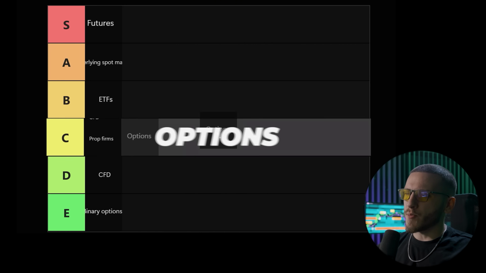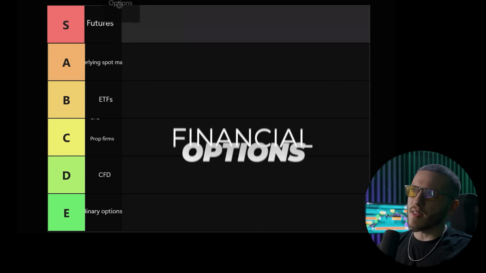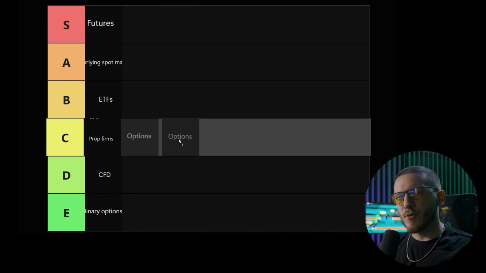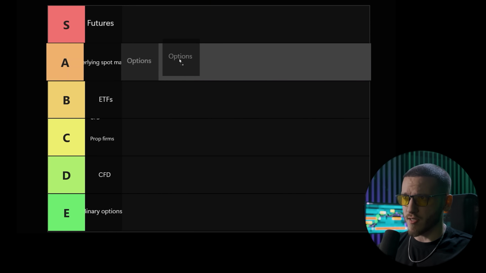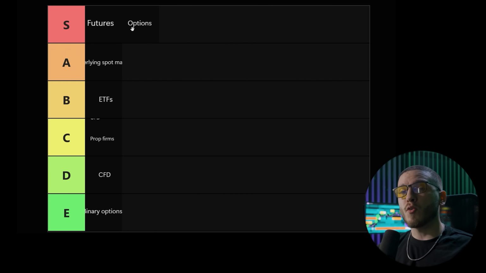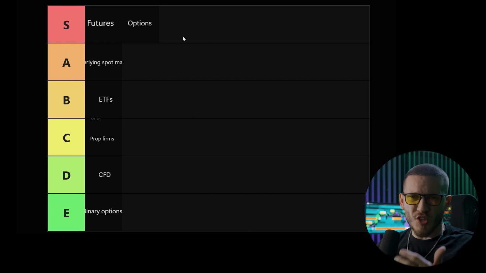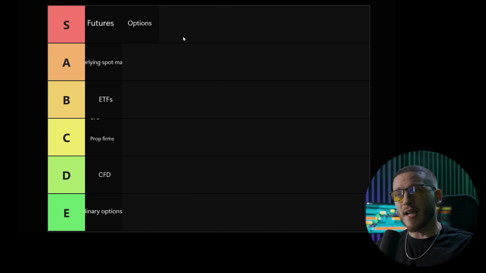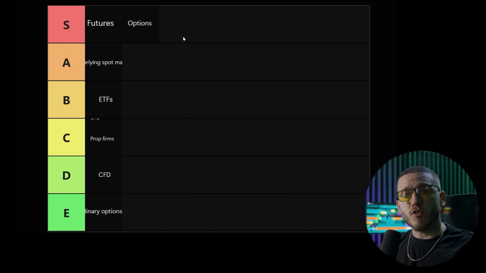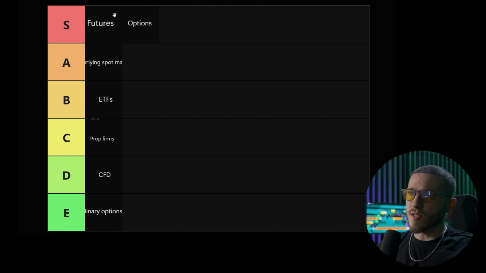And lastly, you have options. And also here, as with everything, it depends on how you trade them. But options specifically allow you to express your informational edge or advantage in a way that no other trading derivative does. So for me, they're S tier, because you can trade directional strategies, so just buying a call if you think price is going to go up, buying a put if you think price is going to go down. But you can also sell options and just cash in a premium for selling volatility. Build spreads and multiple legs. A lot of cool stuff you can do with options, as much as with futures as well. You can also do spread trading with futures. So these for me are the absolute S tiers.